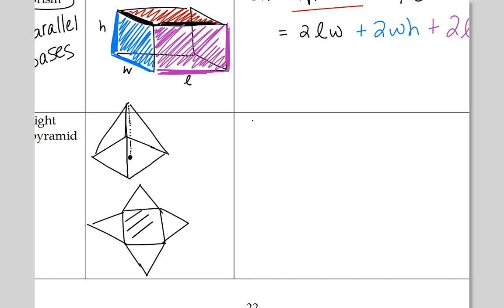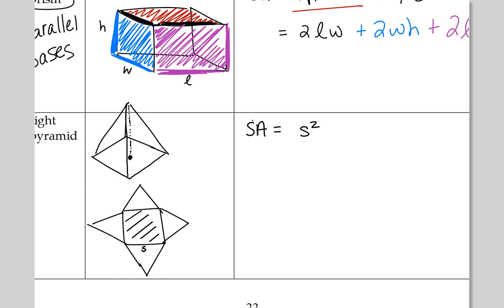So like, what's the area of the square? What's the area of a square? Let's call it S. The side has length S. What's the area of that square? Length times width, but they're the same. So S times S, that is called S squared, right? That's the whole idea of squaring. It's just a square.